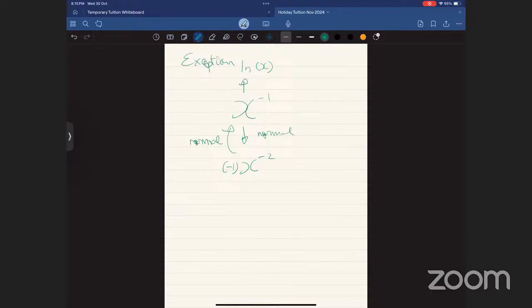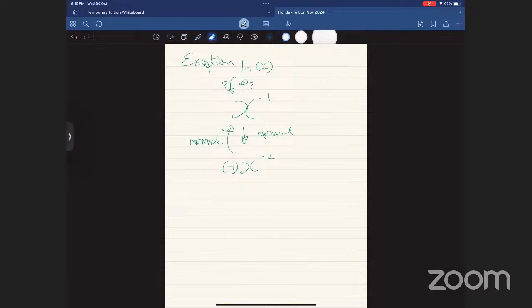Now, in this case, the integration does not make any sense. This comes out of nowhere. Nowhere at all. Don't know why this is correct, but this will be correct. The differentiation of logarithm natural x is also x to the power of minus 1. Don't know why, but this will be correct. This is the first exception.